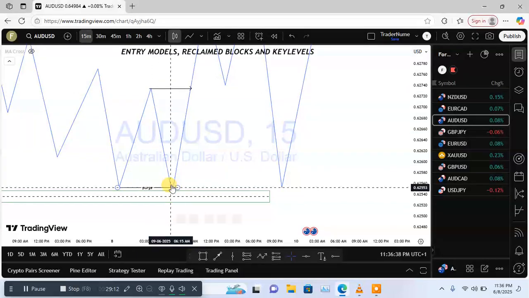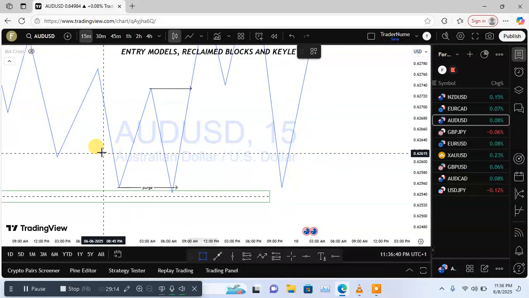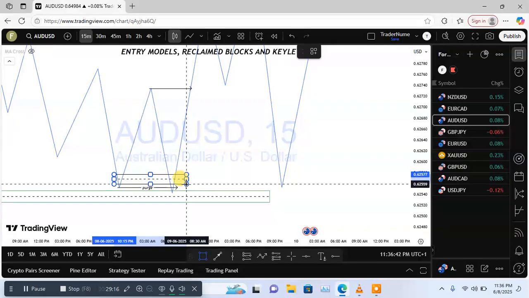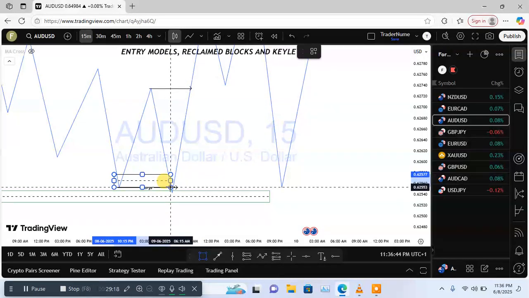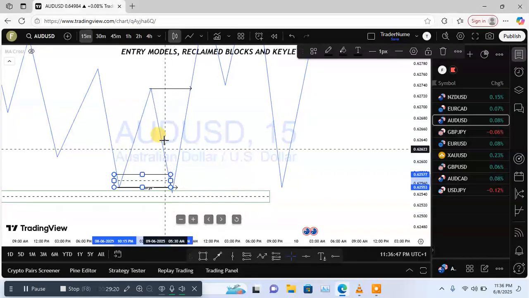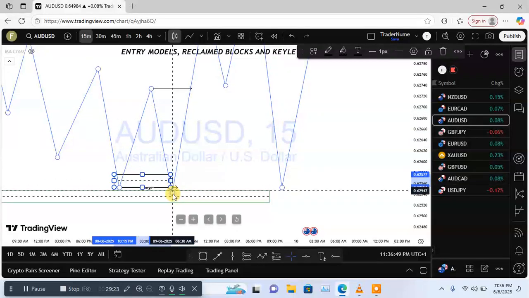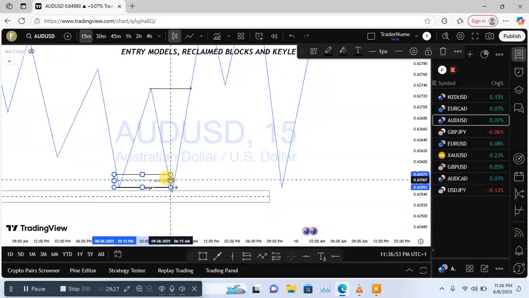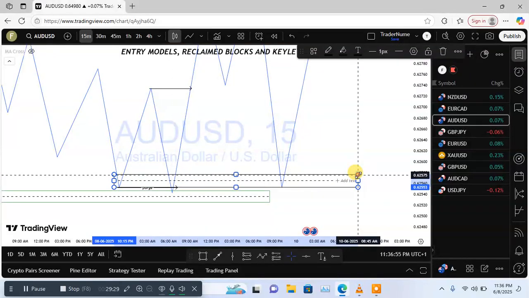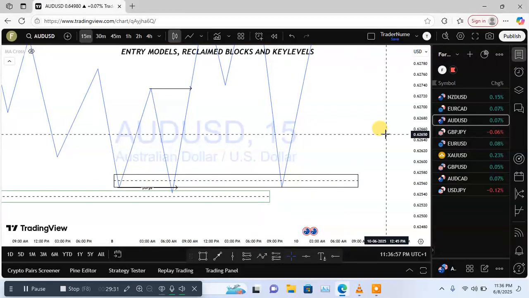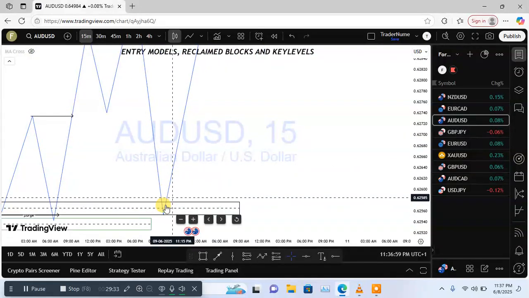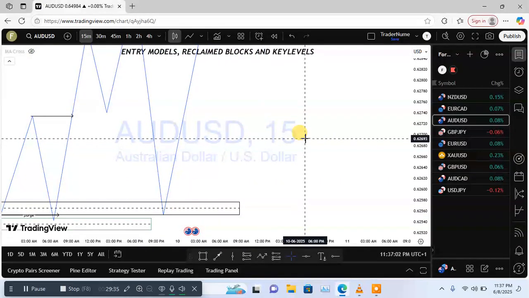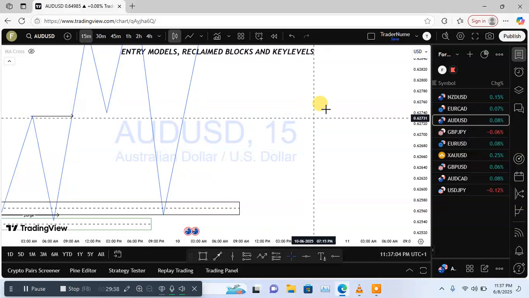This is also one of the examples. This is a demand zone that got disrespected, right? Supposed to hold, but price wicked it. It was a purge. Price purged it, broke it again, and you just extend it and wait for price to come. You understand? And that's what price will just do. So that is reclaim block for you.